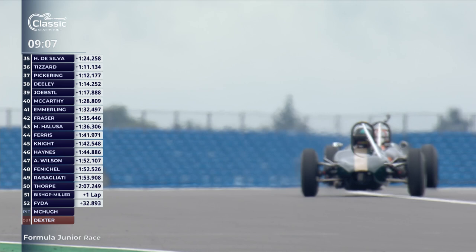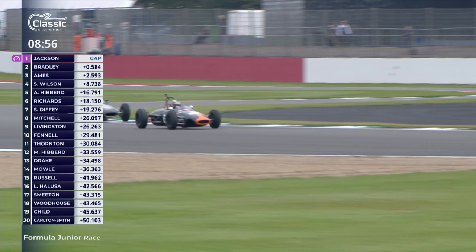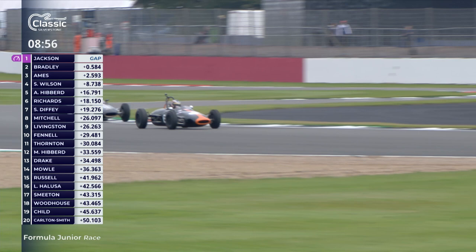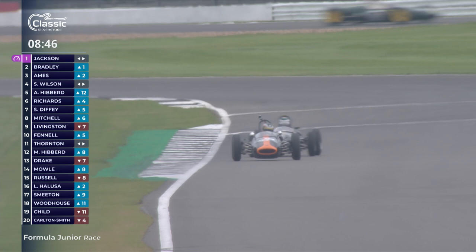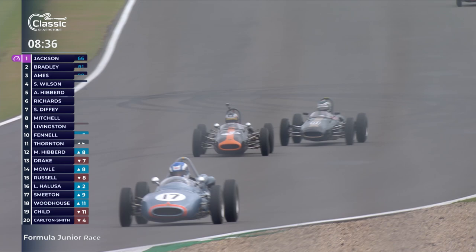Now the rise up towards Maggots - a wonderful shot as they go over the crest into Maggots. The pressure is still on Cam Jackson, he cannot afford to make any mistakes because the gap is pretty tiny. Lovely slide into the first part of the Beckett's sequence of left and right handers - one of the most wonderful parts of the track. Bradley gets a good exit, getting a bit of a tow as they head down the Hangar straight. Cam is checking his mirrors - which way is Bradley going to go? He covers the inside.